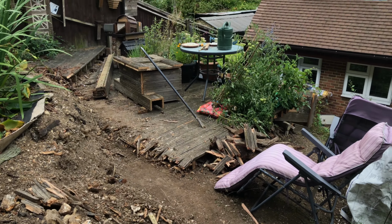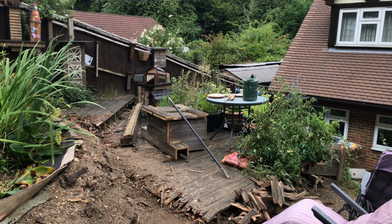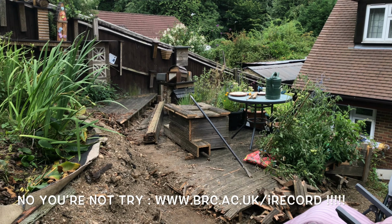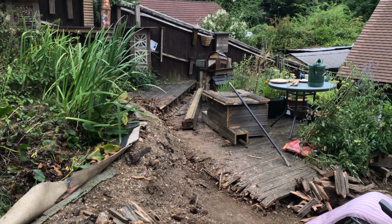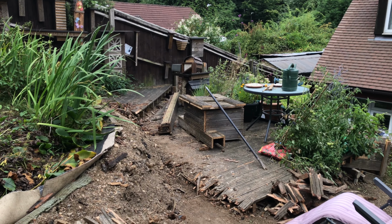So yeah, I thought you'd like that moth. He was gorgeous, and I've never seen one before, so that's another tick in the box. I'm going to go on iRecord.com in a minute, which is, as I've said before, the place you should all be using if you want science to help you with wildlife and getting us back to where we used to be. Knowing what we've got and where we need to start from is the only way to do it.